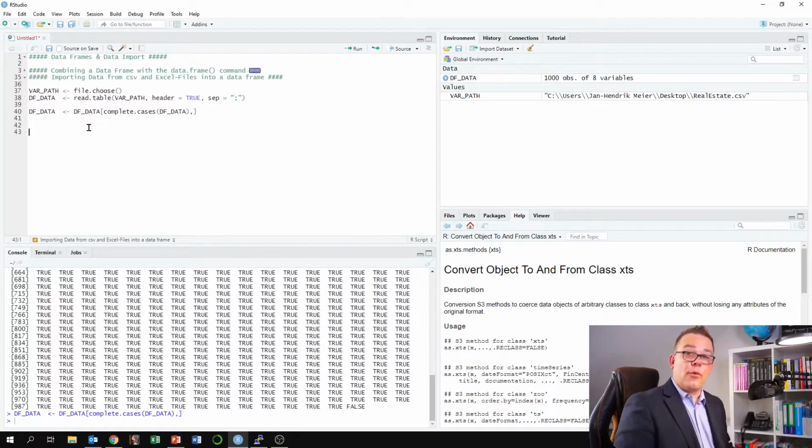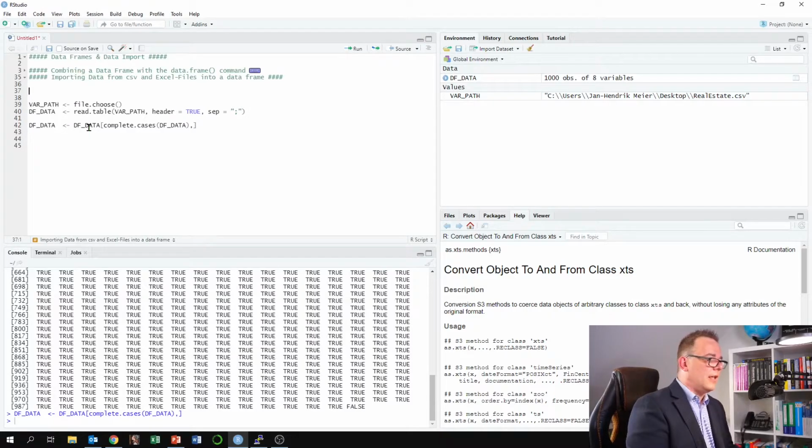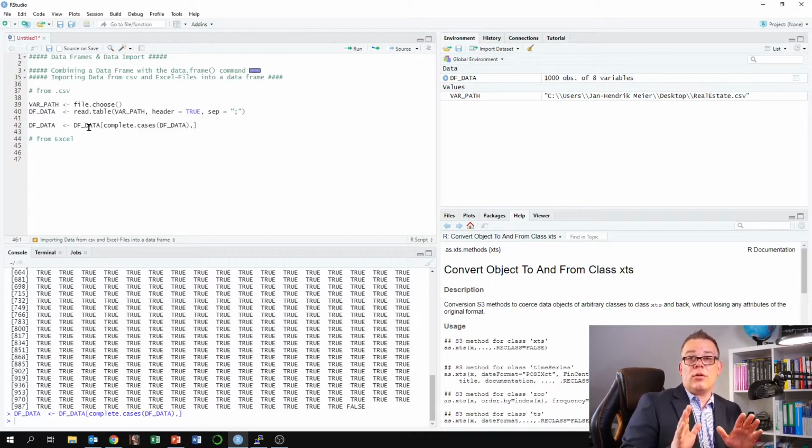The second version, so this of course was from the CSV. The second version of gathering the data is from Excel. Okay, we now do a completely different way so that you directly see how that works out.